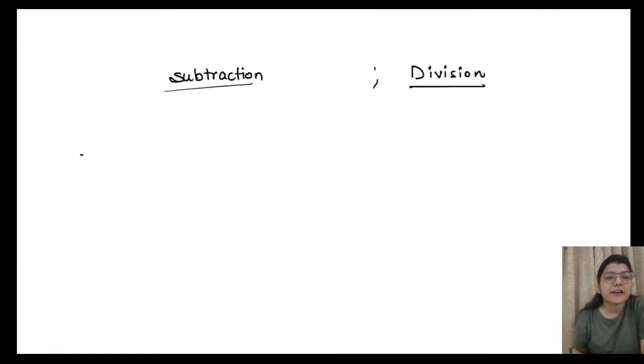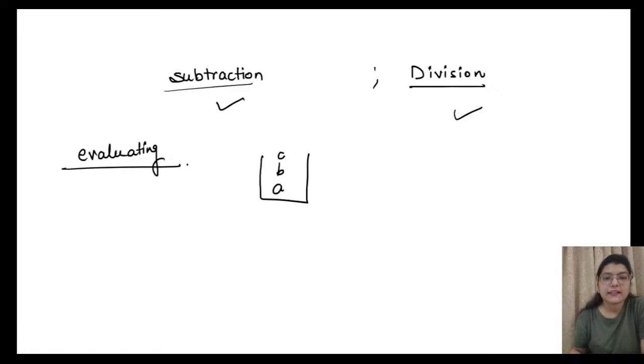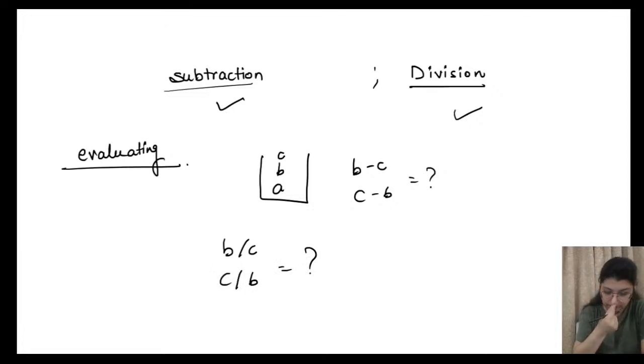So basically in evaluating expressions, you have to check what you will do in case of subtraction and division. So if you have A, B, C, then is it B minus C or C minus B, and B divide C or C divide B? This is what you have to check. And please do share your answers or whatever you have searched in the group so that we can have a discussion on that. Because many students have doubts in these things. I will tell you, obviously, but first I want you to do some work so that you will be able to understand the concept.